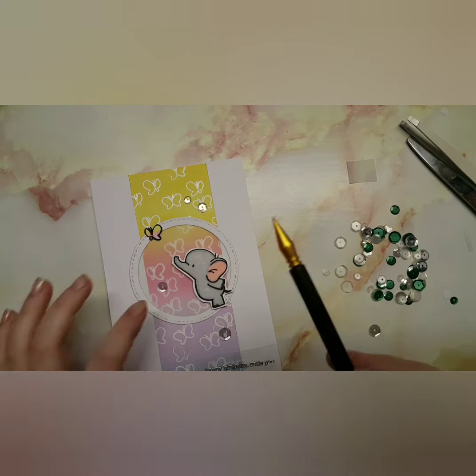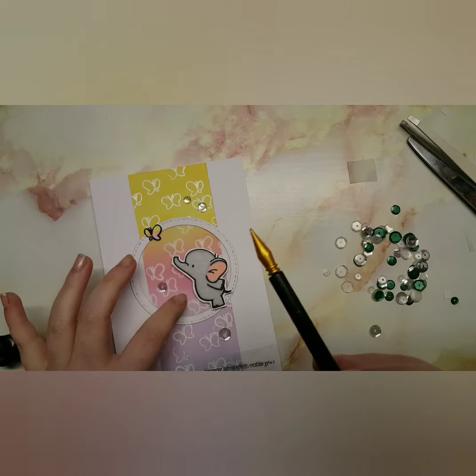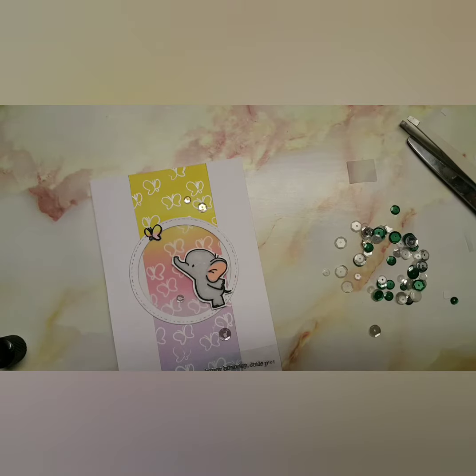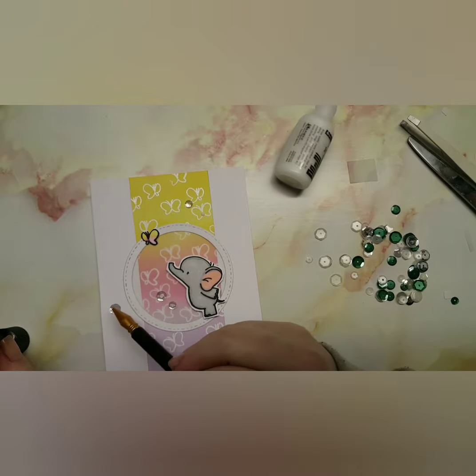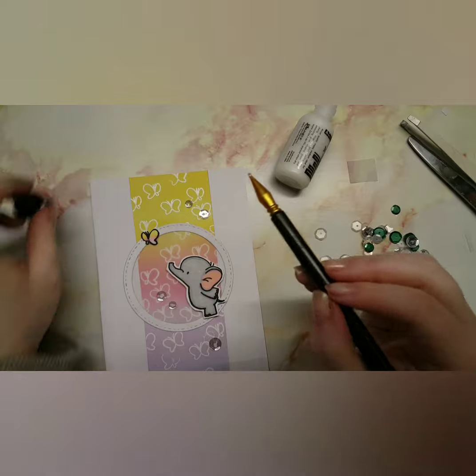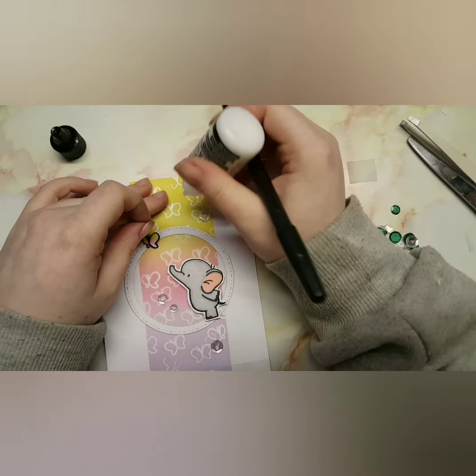But one thing I didn't film was adding Wink of Stella to the circle, the stitching on the outside. So I did do that, guys. I hope you guys enjoyed this video. I definitely love how this card turned out.